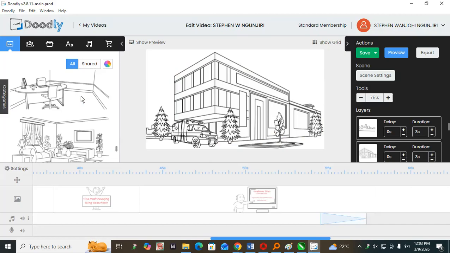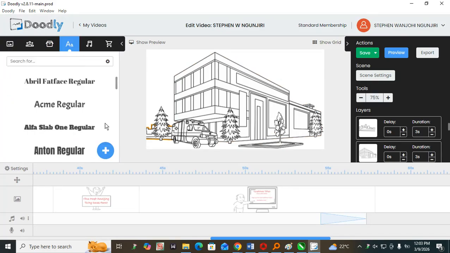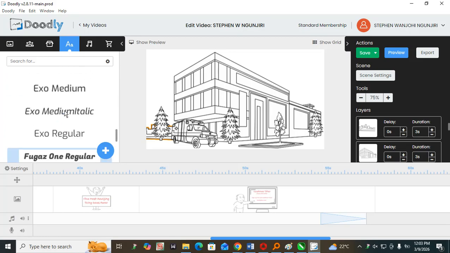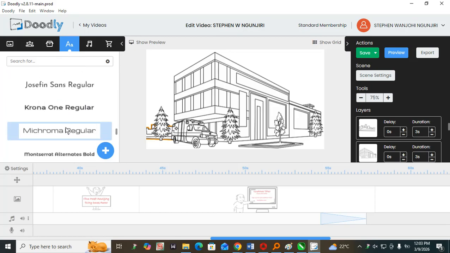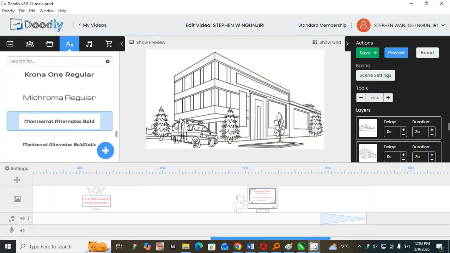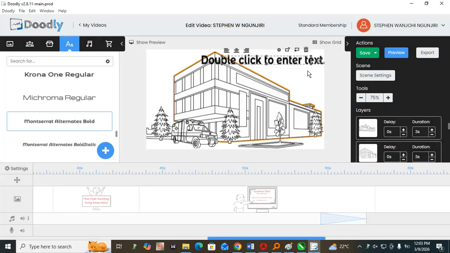Yes. So you can also try to look for a different thing, or you put your own text. Like I'm here at the text section, then getting the font you want to use. You can drag it and drop it to where you want, and then from there you can double click it so that you can replace it with what you want. So you can keep on changing it and so on and so forth.